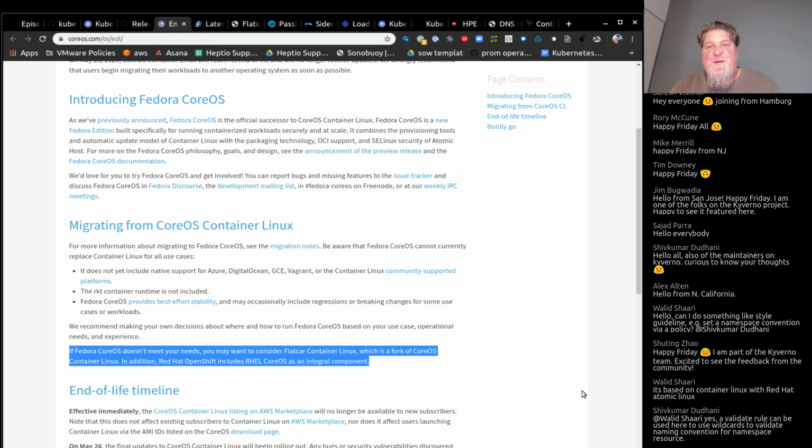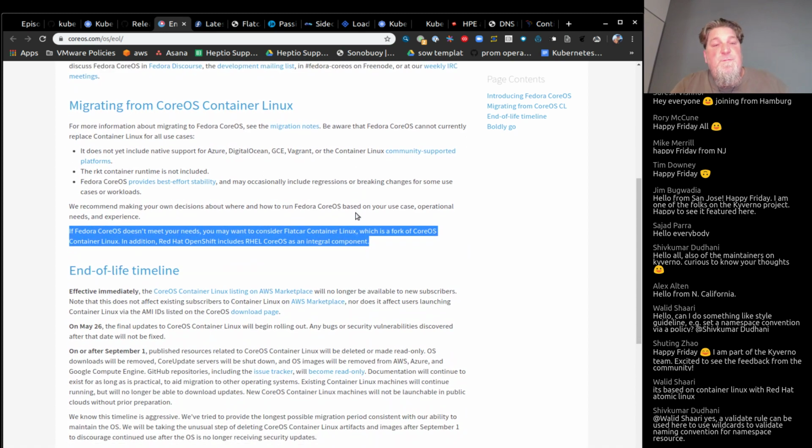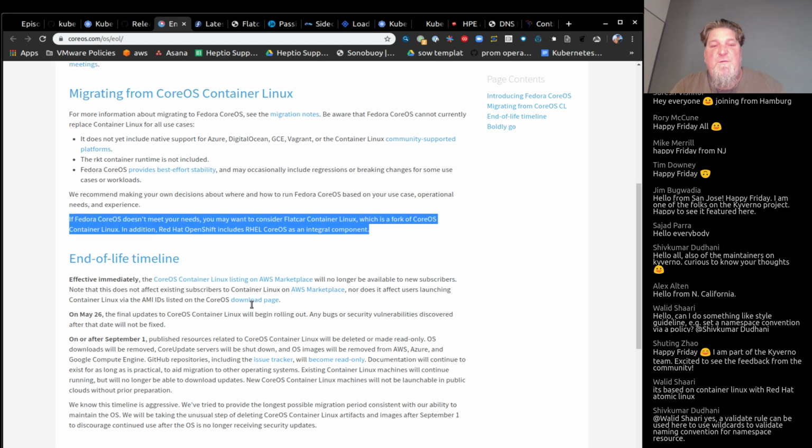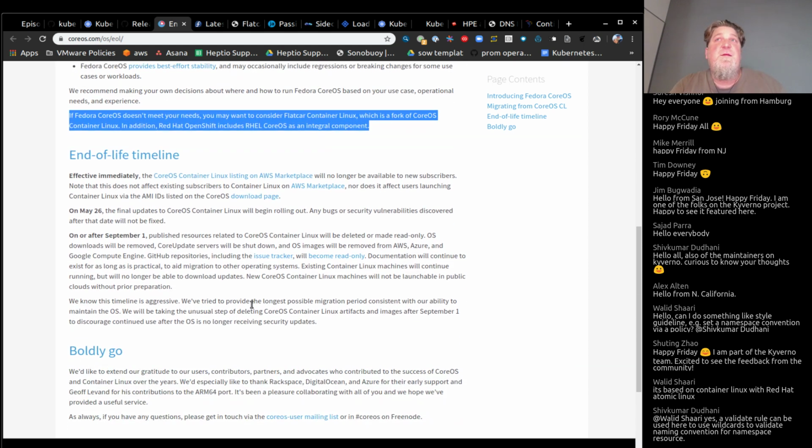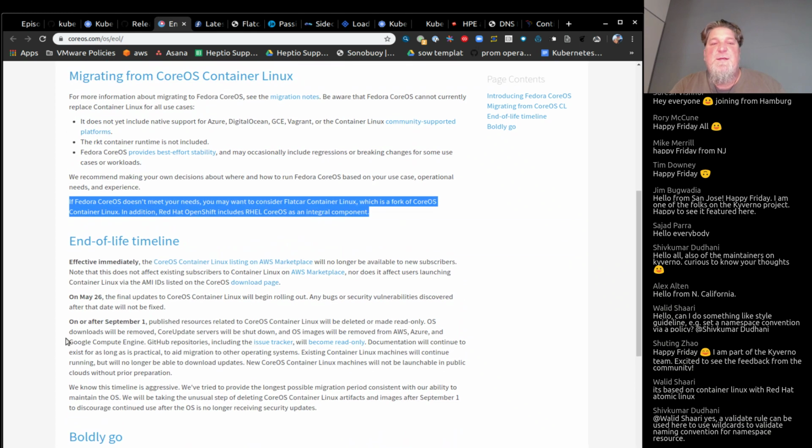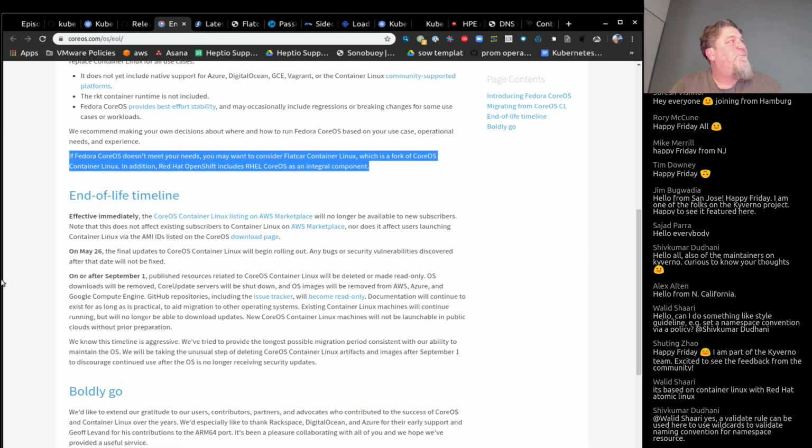In fact, that was what I was referring to earlier, a tweet by Redbeard, who did that and found a bug, of course, because Redbeard is really good at that sort of thing. Redbeard was one of the amazing people I worked with at CoreOS. So lots of good changes there, but kind of sad to see Container Linux go away. It's now end of life. It's been longer than they stated it would be when CoreOS was acquired by Red Hat. I think our original agreement was significantly less time, but there we go.